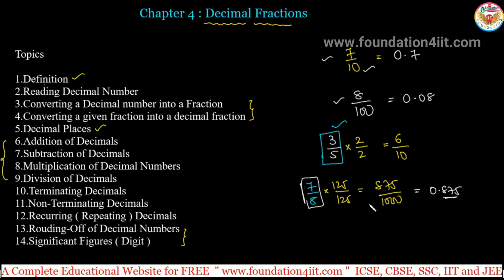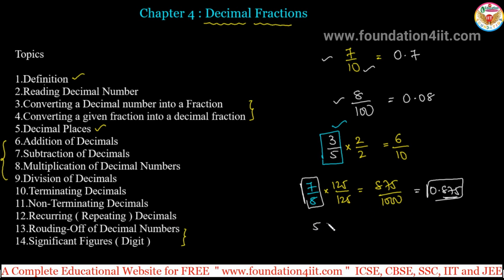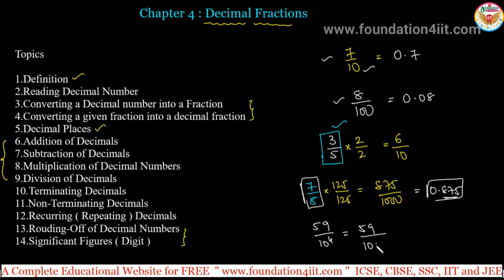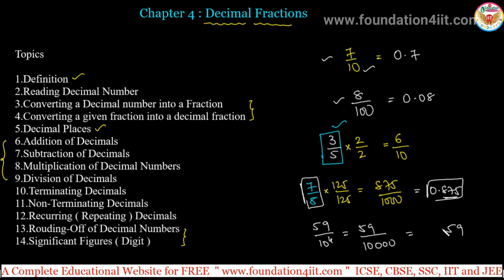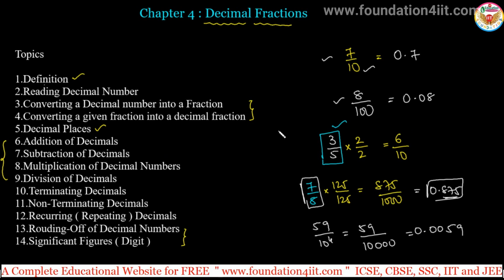In order to give a decimal fraction in shorter form, we can express the denominator in this way. Take 59 over 10 to the power 4: after the 1 there are 4 zeros, since 10 is multiplied 4 times. So in 59, keep 2 more zeros and place the point. All these things we will see systematically one by one, mostly expressing decimals as fractions and fractions as decimals, and also addition, subtraction, multiplication and division. We'll see all of them one by one.